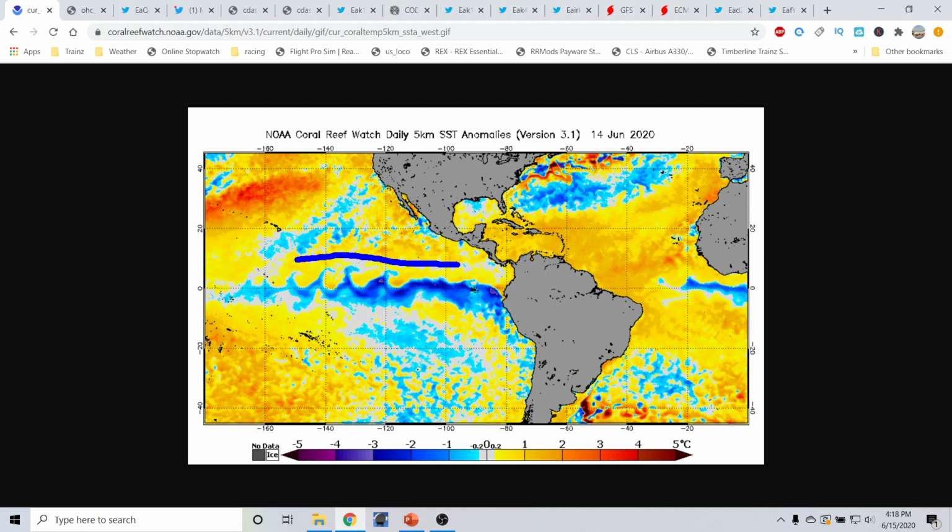Numbers out here are now starting to head down towards the -2 to -3 degrees Celsius below the long-term average. We also continue to have these little instability waves, as they're called. They are kind of hinting at these little instability waves that are transferring across the ocean here. And this will continue to favor less and less of these warmer positive anomalies. You can see even here, just south of Hawaii, some of these numbers are now creeping in. Really not seeing any significant signs of a busy Eastern Pacific season.